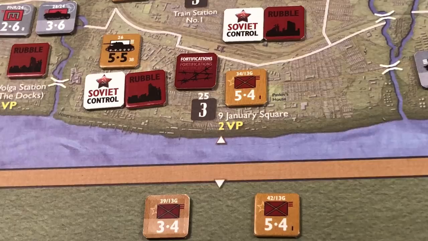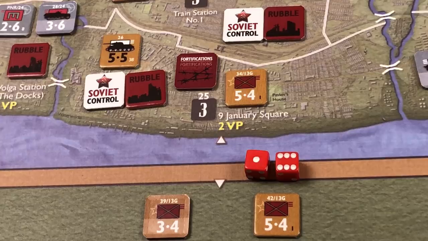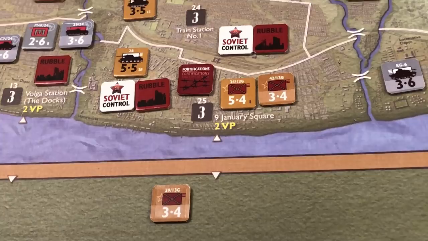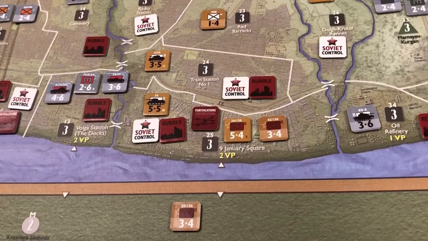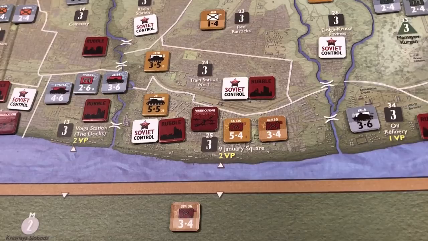So we roll 2d6. And the result is a 7 modified to a 13. The unit suffers an attrition point but can cross to the other side, to Area 25, and may continue to move or attack, but the Soviets decide to leave both newly crossed regiments right where they are.